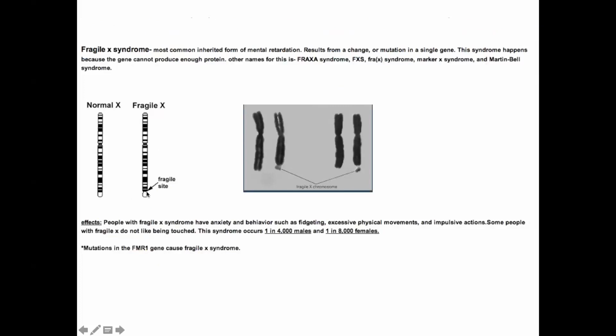What happens within that region is you get this trinucleotide repeat duplication occurring beyond a threshold level, such that you create this abnormal chromosome. It's called Fragile X because, in this karyotype analysis here, it looks like the tip is about to fall off of the chromosome because of the presence now of the duplication within that region.